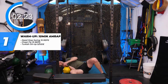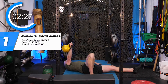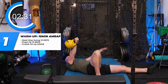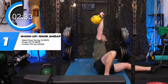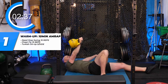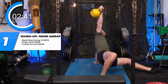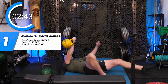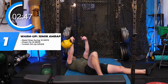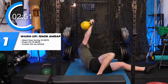I'm going to start right arm, same knee, kick the other foot nice and wide, lock the arm straight up. You can use two hands this whole time to assist. Now we are just going through, using that grounded foot to push, and come down, control. Back up, and down. Once you start any part of the Turkish get-up process, this arm stays locked. You're not bringing it down and resting until you switch sides, or you just can't go anymore.